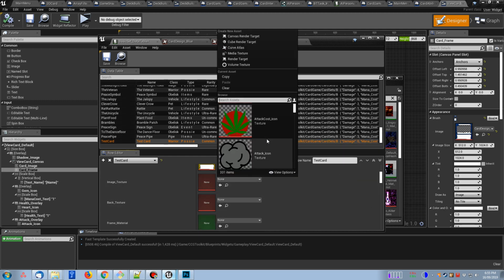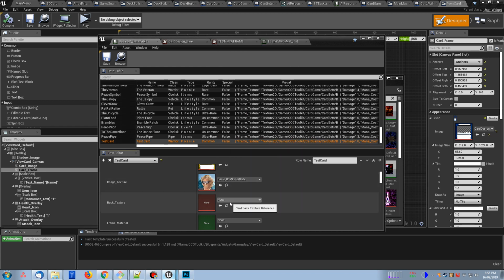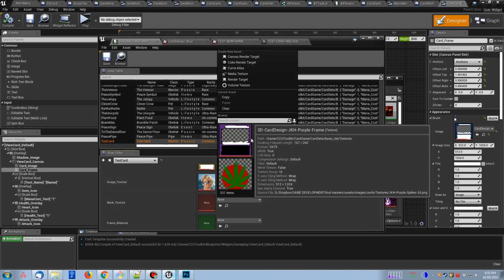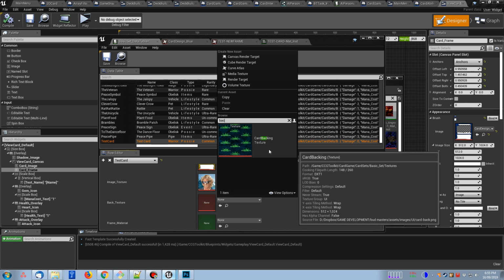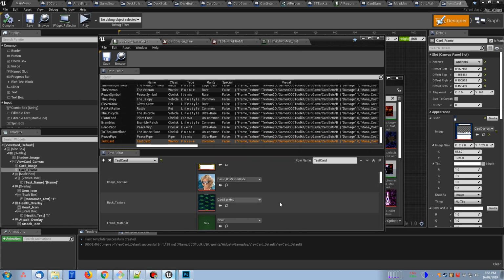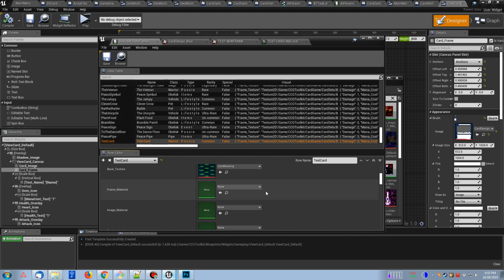And then you set your background image. We're going to use 80 Surfer Dude. And you set your image texture as the 80s one, and the background texture is whatever background texture you've created for your card backing. It's the same if you want to edit your card backing and 3D model: update the texture there.